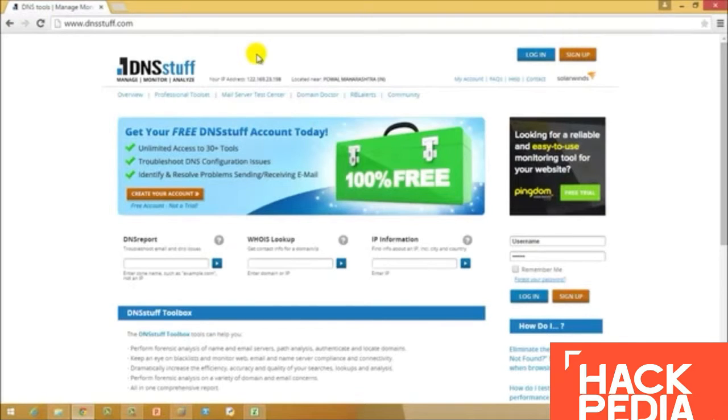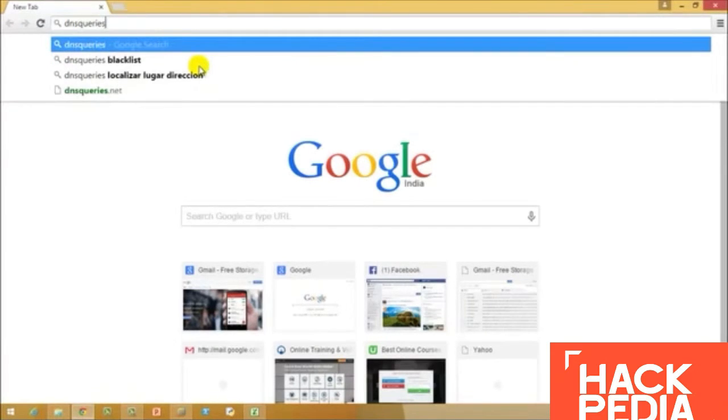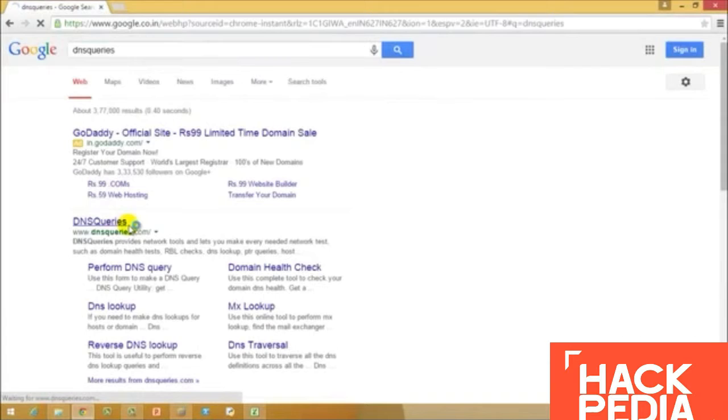There are a few different tools such as network-tools.com and other websites for performing a DNS query. There is one more website which is far better than DNSstuff, and it is DNSQueries. And yes, here we have it.